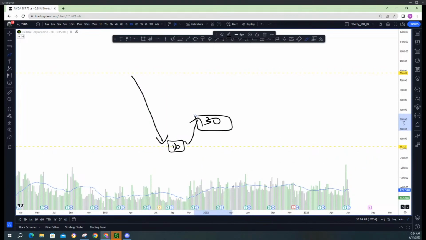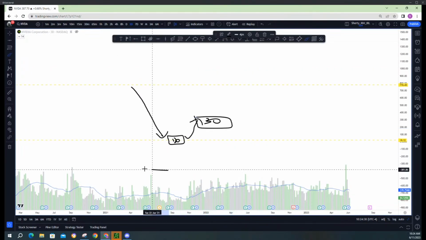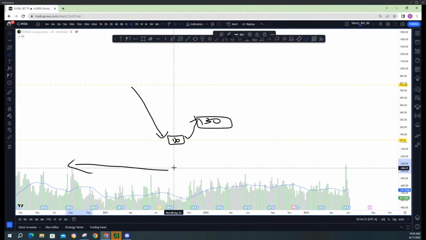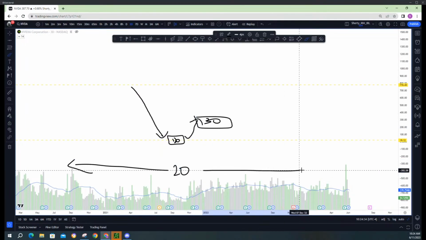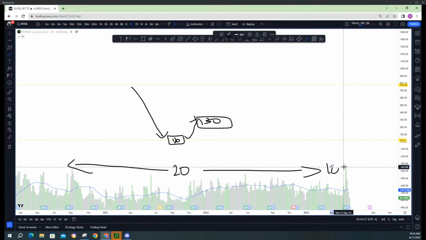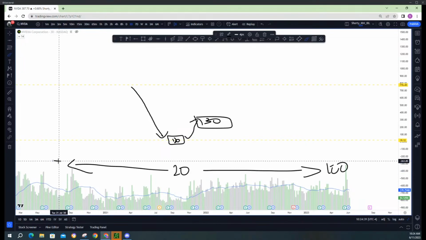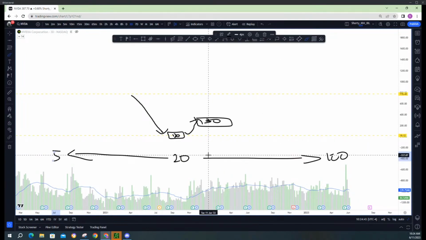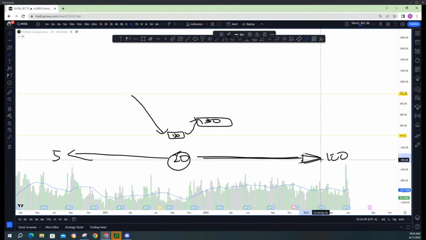And if this is the value of peanut butter, so if you think about it, this is $20 and this is, let's say, $100 and this is $5. Scale's bad, but whatever. If we're going far away from this price to the right, it's not a fair price. You're going to levels that are extreme. If you go to the low, you can expect buyers to bring it back to the mean, correct?